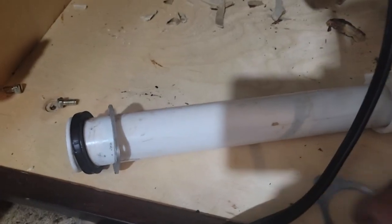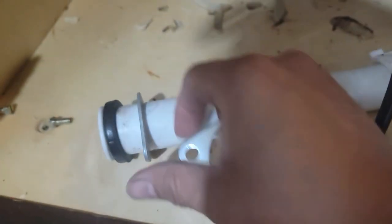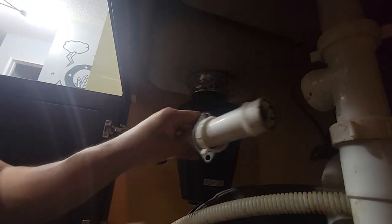Now we're gonna drop it in from the spot — grab it from the bottom and put the seat clamp here. This is gonna be a little tricky because you need to put it underneath, so you need to use both hands or have somebody help you. We got it. It came with a brand new one, but I might switch it out. I'm going to keep the same pipe. I mounted it up — it was a little difficult, I needed help, but I actually did it with tape. This is a lot lighter, so much easier. We're going to install this pipe here and then the other one in here.